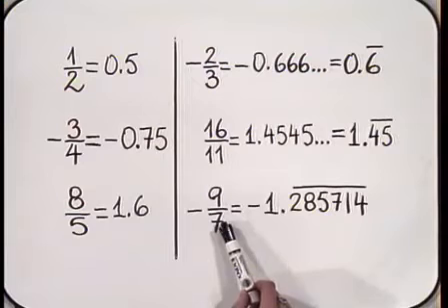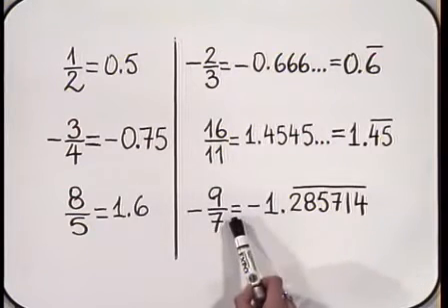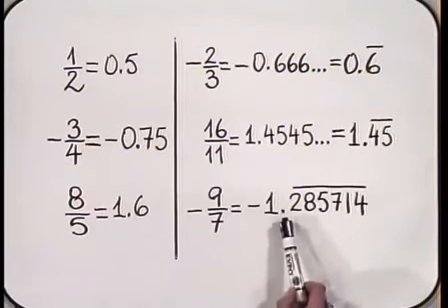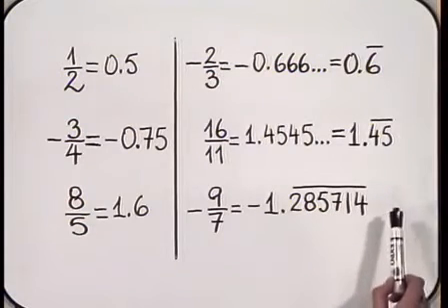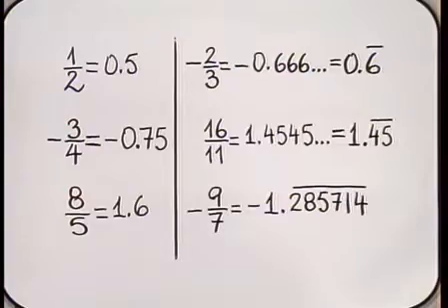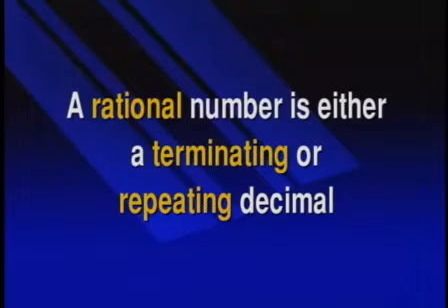That means that this number here, a rational number, when divided, gives a decimal form 2857714, 2857714, on and out to infinity. So we can conclude another result, but you should compute a lot more before you accept my result. A rational number is either a terminating or a repeating decimal.